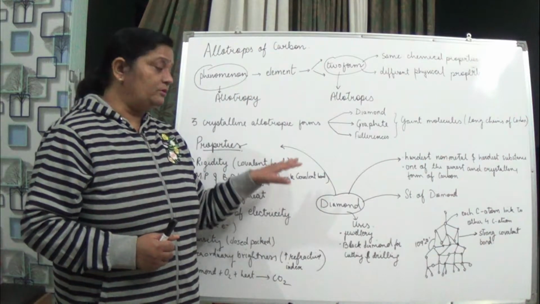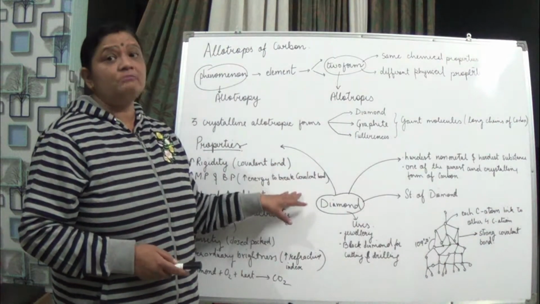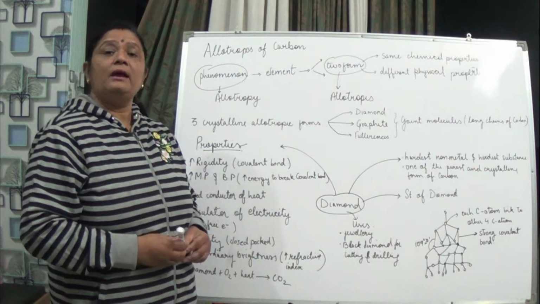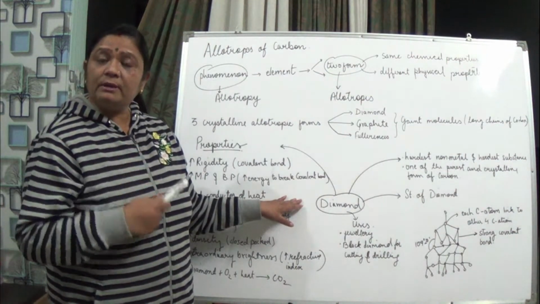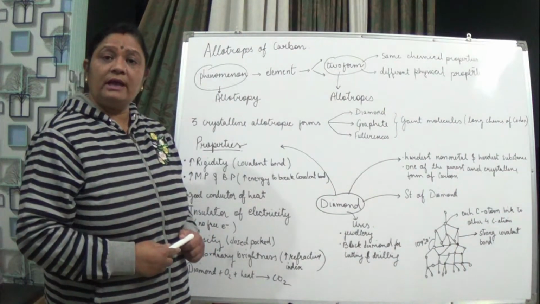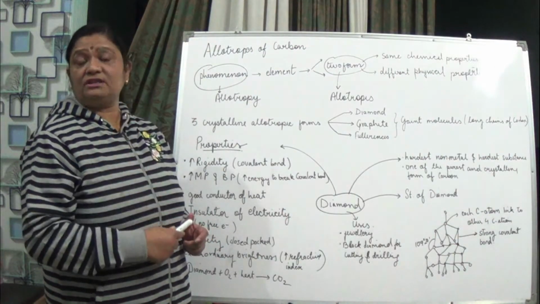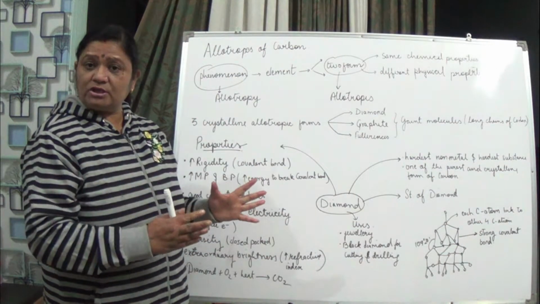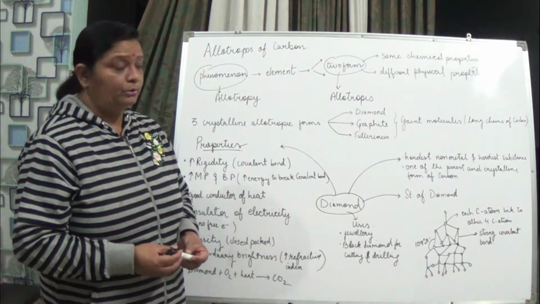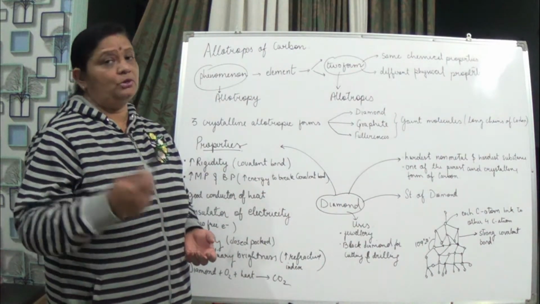This is the pure form of diamond, which is made from carbon and has taken millions of years to form. But diamond can also be made artificially. How? If we provide high temperature, more than 1800 Kelvin, and pressure of 50,000 to 60,000 atmospheres, carbon can be converted into artificial diamond. They are very cheap in the market, as you all know.